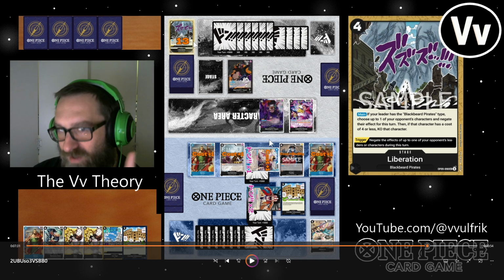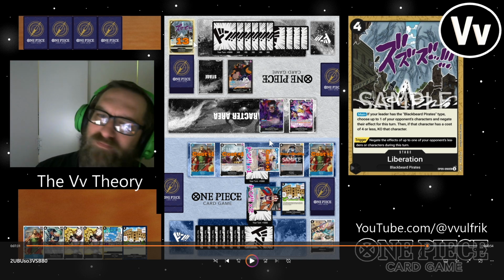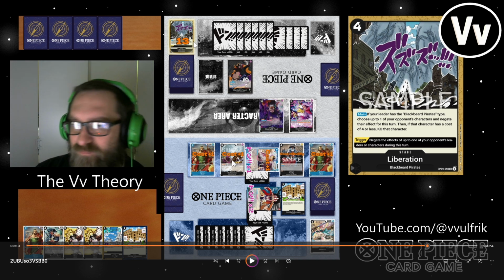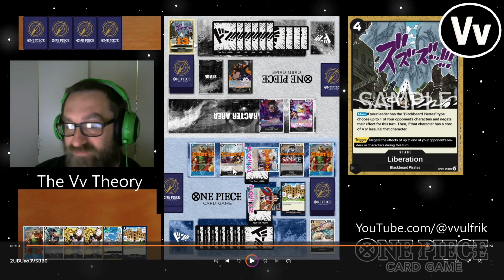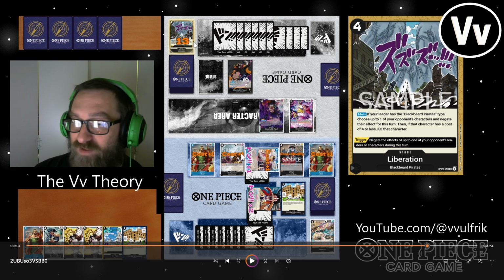This guy got really, really punished right there. But at the same time, what was he supposed to do? Like, say he pops my Bartolomeo instead. Okay, that's fine. I don't draw a card from that because I have 6 cards in hand. But still, he gets rid of that. I still have the blocker.